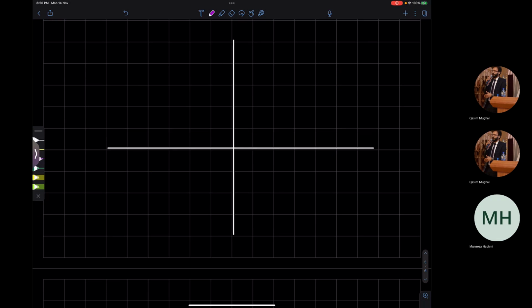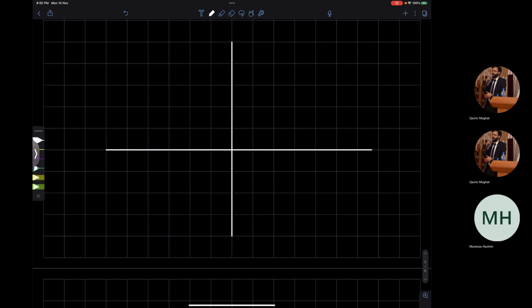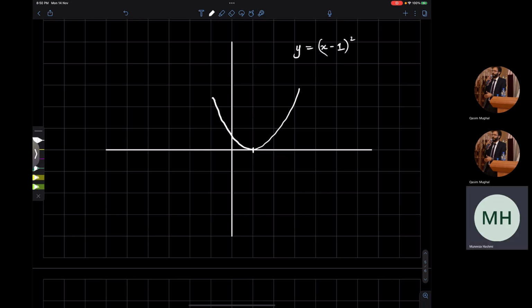if I ask you to draw the graph of y equals (x minus 1) whole squared, how would you do that? It'll basically mean that the graph is going to pass through x equals positive 1. So it'll be concave upwards. Is it going to be tangent or pass through this? It'll be a tangent and won't pass through. It'll be concave upwards. Nice. It'll be like this. Okay.